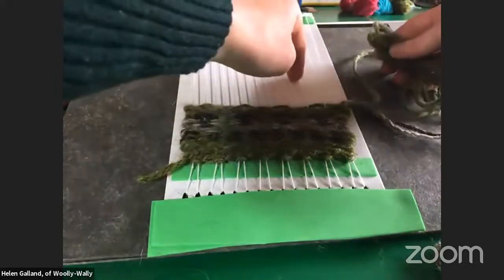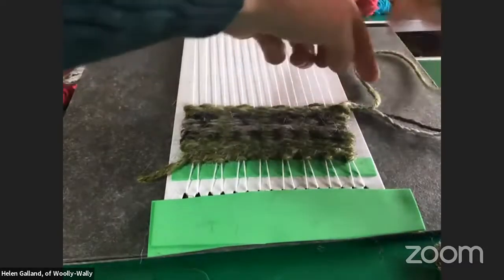And then the last one is over 1 and 3. Go around the selvedge, go around the colours.